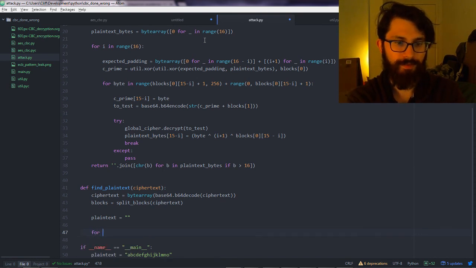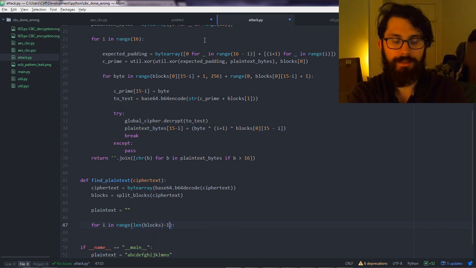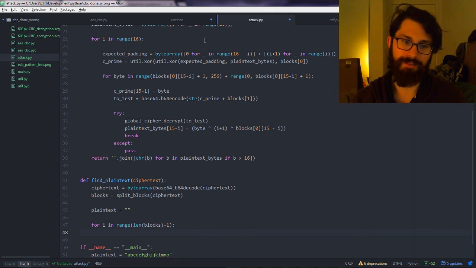Now for the range of blocks that we have, which is the split blocks, again, we're going to have however many blocks we get, we go up to the last. Actually, we're going to do -1 because we don't want to do this for the last block, we don't care.